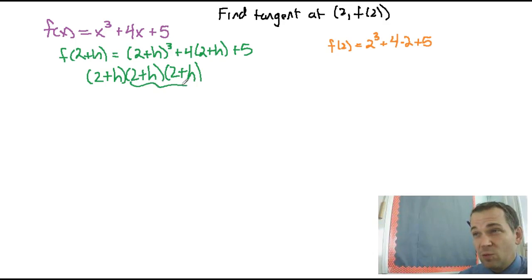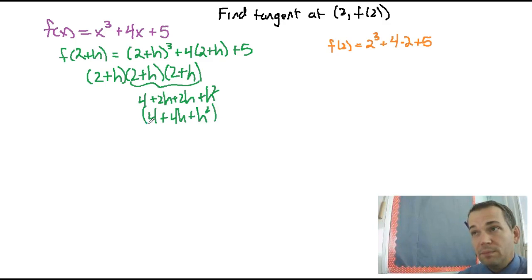And once you have that answer, multiply by whatever's left. So I'll take these two guys and multiply them together. It'll be 2 times both of these terms, and then h times both of these terms, to give 2 times 2 is 4, 2 times h is 2h, h times 2 is another 2h, and h times h makes h squared. These guys combine to make 4 plus 4h plus h squared. Now that I've multiplied these together and I have their answer, I'll take that other binomial and multiply this by all 3 of these terms. 2 times all of these guys, h times all of these guys.